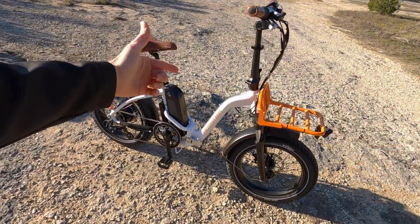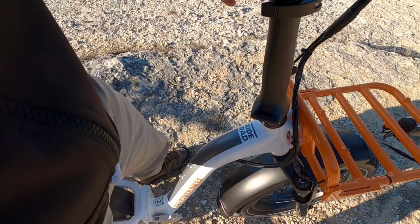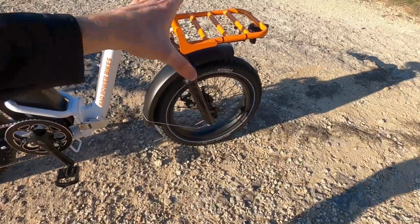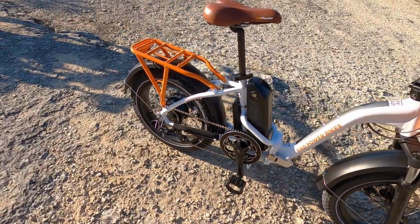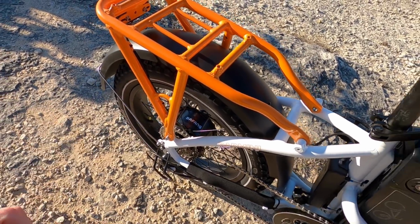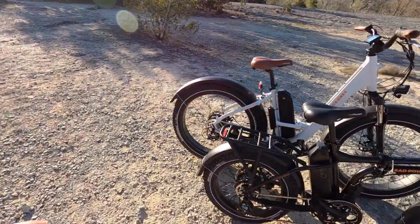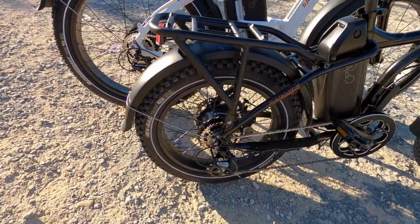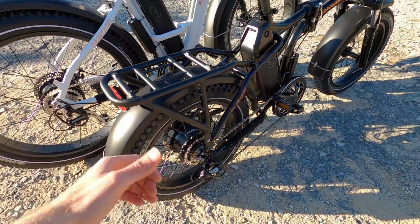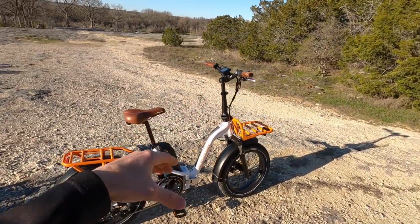It's very approachable. We've got this kind of deep step-through design. You can easily straddle the frame like this and control it up here with the handlebars. The smaller wheel size brings the whole frame lower to the ground and actually gives that 750 watt planetary geared Bafang hub motor a mechanical advantage. So rather than moving these big, tall 26-inch wheels, it just has to move that little wheel. These are fat bike specific motors, put out 80 Newton meters of torque. And again, having one that's approachable like this is just wonderful.